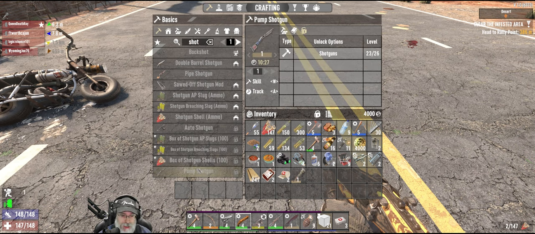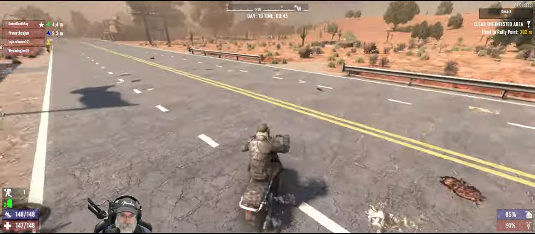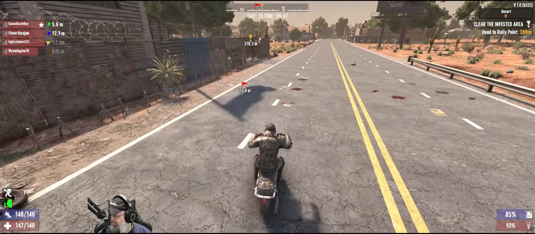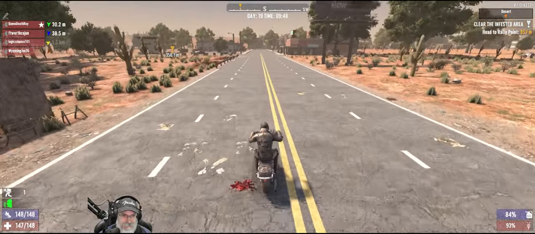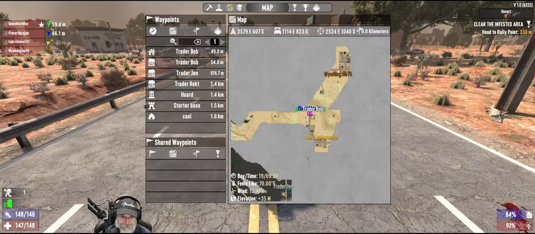Three more shotgun magazines and I'll be able to start making pumps. Ooh, nice. You got my attention now. I can make any type of legendary armor we want. We just got to have all the kits to make them.